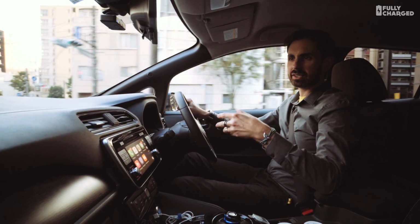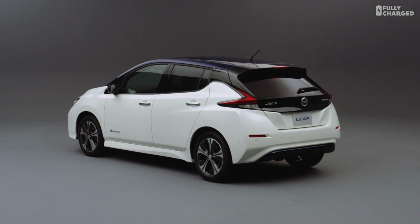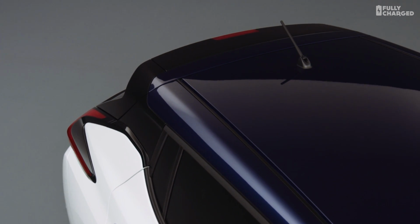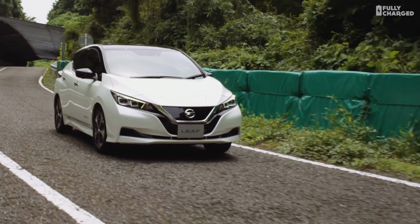Now, although I don't think that the aesthetics of the Leaf are particularly cool, bear in mind this car has been styled heavily using the wind tunnel for ultimate efficiency. It's 0.28 drag coefficient. It's got an underside which has got special channels for air vortices. What that means is to create the least amount of drag underneath as possible and to channel the air into places where it needs to go for cooling, probably things like brakes, maybe the battery compartments.